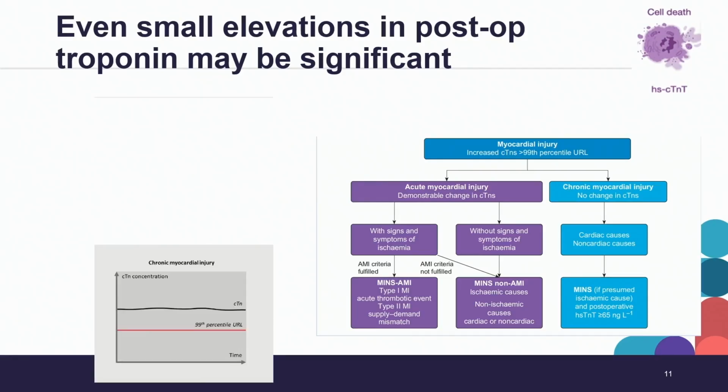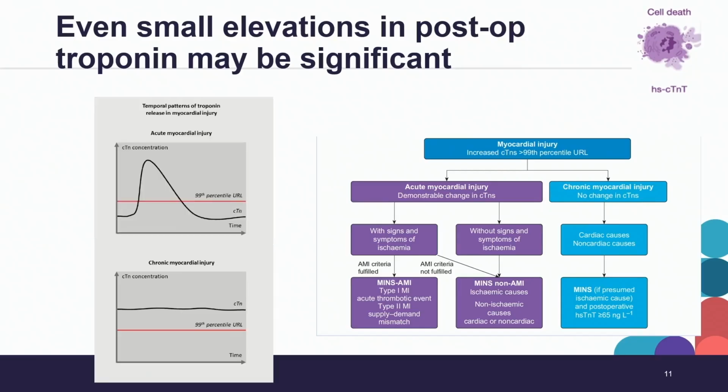But interpreting troponin values in the postoperative setting may be tricky, as some patients have chronically elevated troponin levels, as in patients with renal dysfunction. And to diagnose MINS in those cases, we are trying to capture this acute rise and fall associated with new onset myocardial injury. For patients with chronic elevation, we're looking for a rise of at least 20% from baseline. And in patients with normal baseline troponin, a rise above the 99th percentile and a relative increase of 50 to 60% from their baseline is diagnostic. The emphasis on the dynamic change helps to distinguish a chronic elevation from new myocardial injury that needs attention.